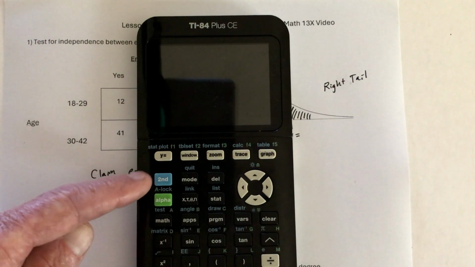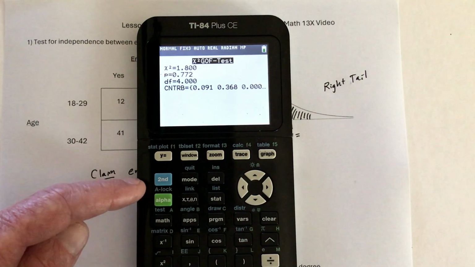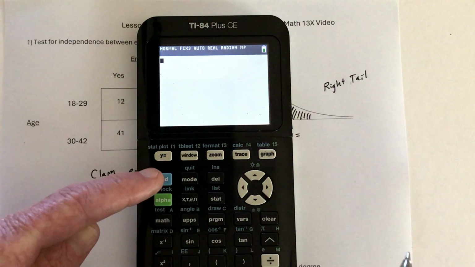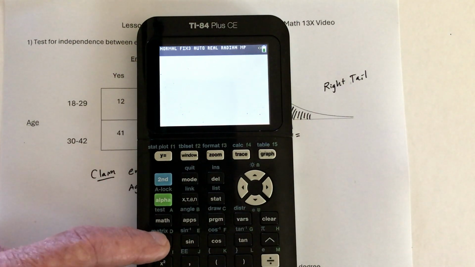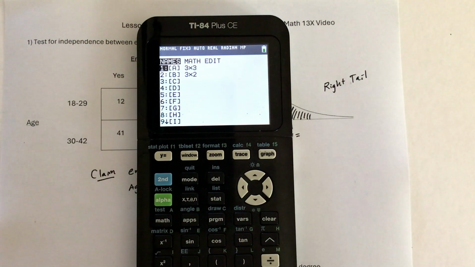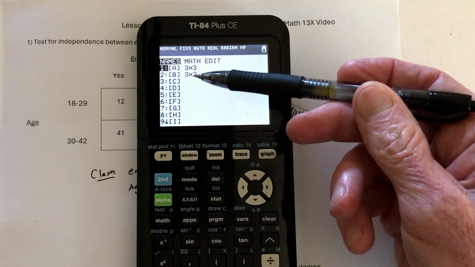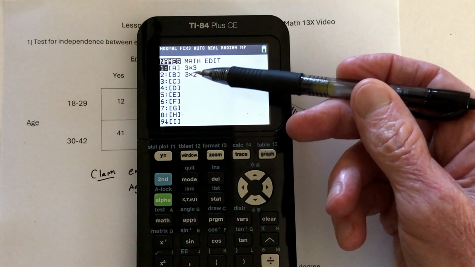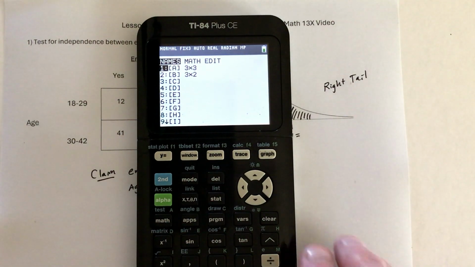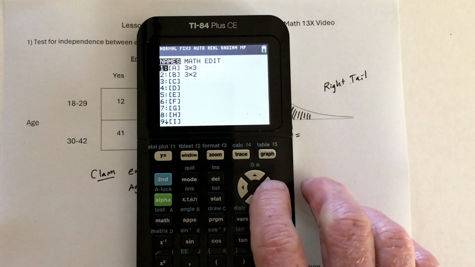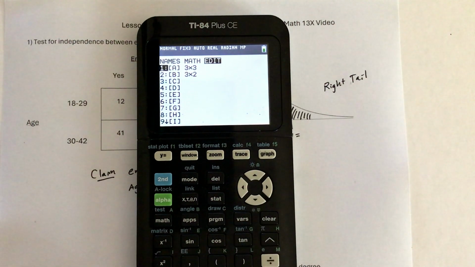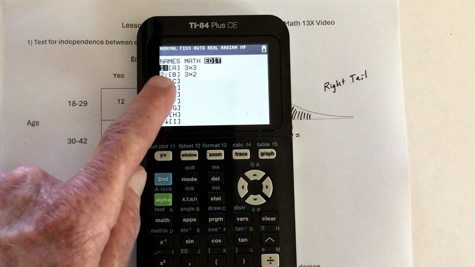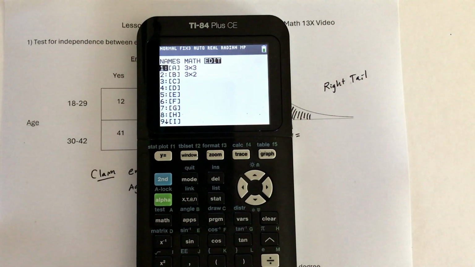So first I need to turn the calculator on, and then you go to second matrix. And I've used the matrices before, so this has some numbers in there. If you haven't used it before, it would probably just be blank. Perfectly fine. Next, you move over to edit and just leave the cursor on number 1 and hit enter.